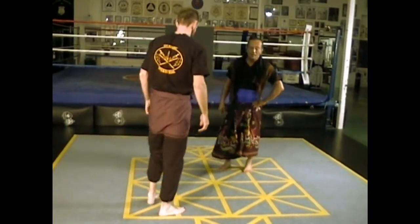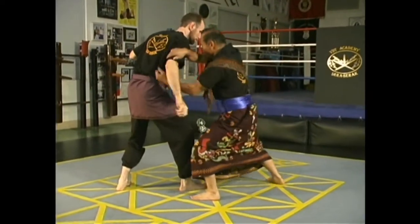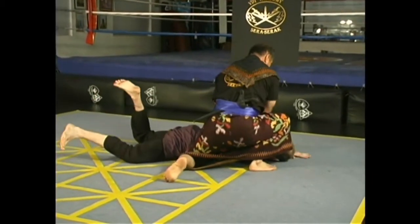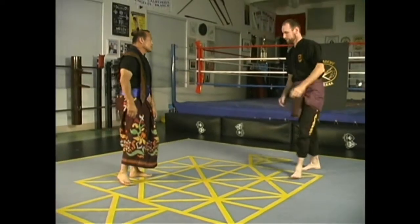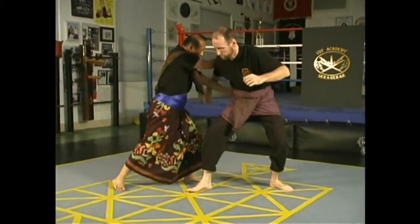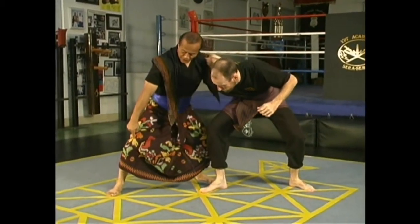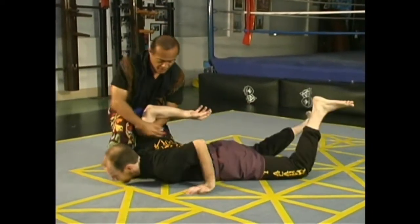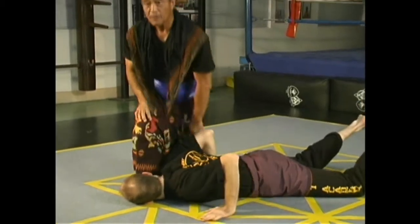Sambut 15: you swing the arm down, you hook, and come back to this position, and lock it. This motion here is a swing that follows here, even the elbow. When you hook the arm over — for purposes of the film — you actually have its head hit your knee, and you lock it. That is Sambut number 15.